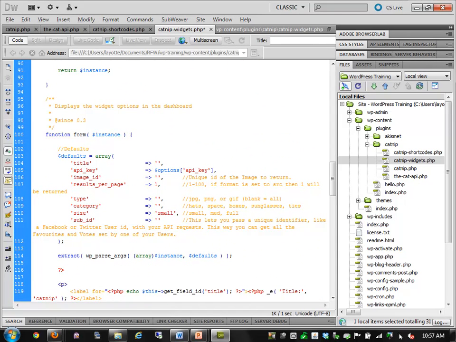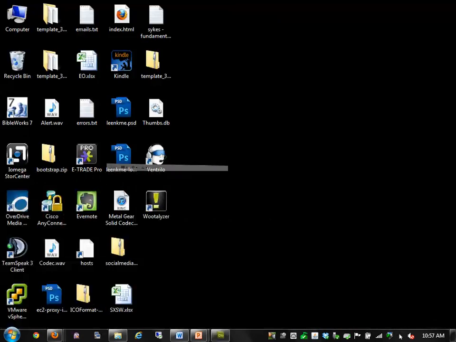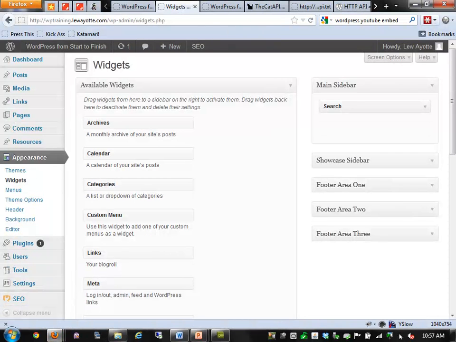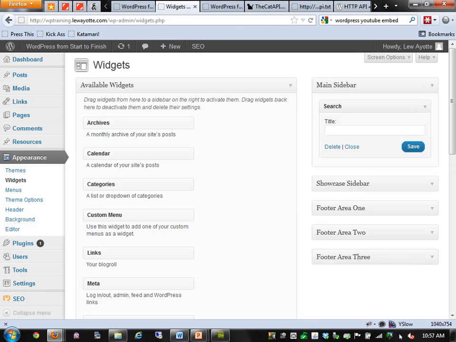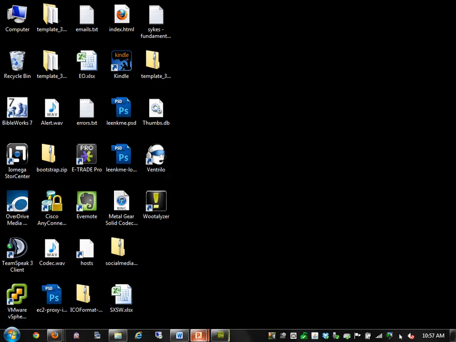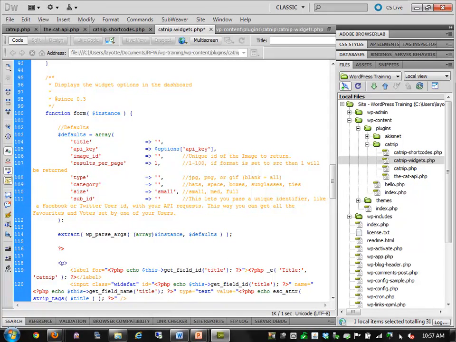So first we're going to get into form. This is what displays the widget options in the dashboard. So again, the form displays this stuff. We have some defaults again. There's one difference. We have the default title, which is quite common in widgets.